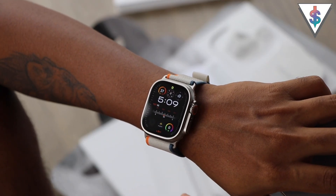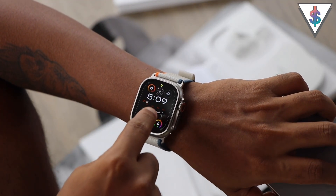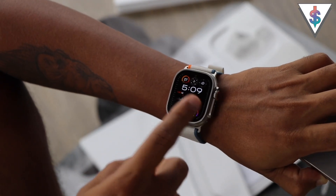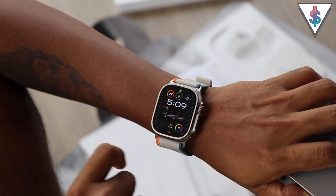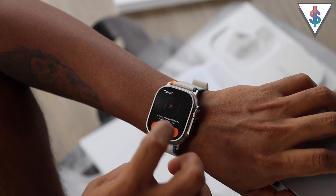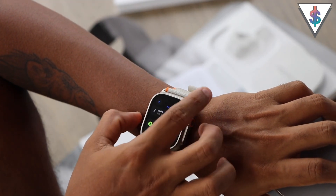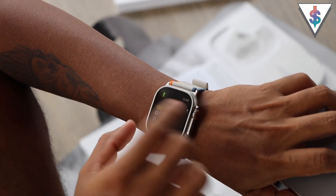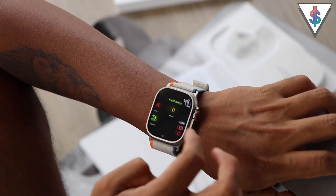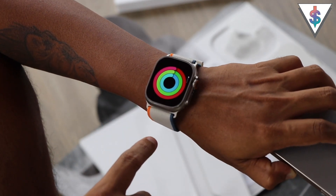You can press it to see all the apps, so that's great. Just like that, we are now done with the initial tutorial of using the Apple Watch Ultra 2. You can see the watch complication here — it looks really nice, and even the watch strap is really classic. I think I went with the right colorway this time around. We have the action button on the side which I haven't configured yet, so I'm going to go ahead and select Workout — so every time I press this I can go ahead and start a workout. I'm going to end that workout now and explore this watch a little bit.